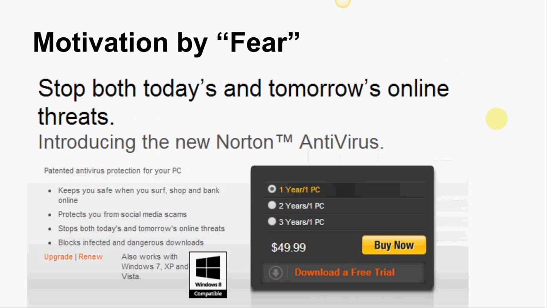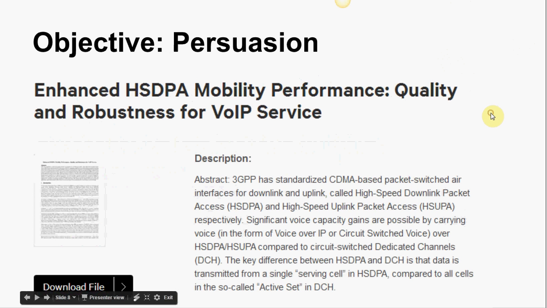and you can just buy now. You even have a download a free trial right underneath it, but notice that's kind of a more muted button. The main one is the big yellow one, buy now, because most people who have heard of it probably went to the website just to get it anyway, and therefore they don't really need too much in the way of understanding what it does or anything like that.